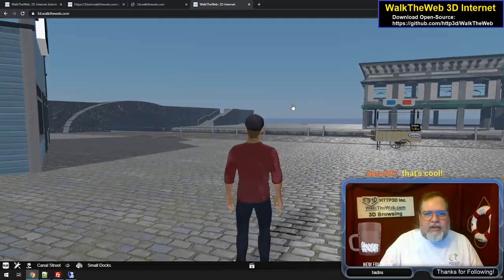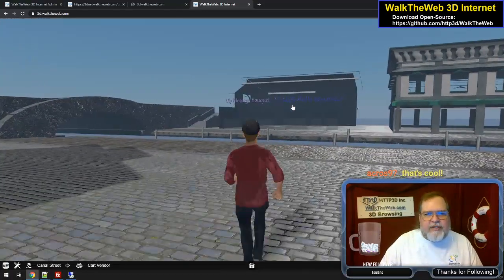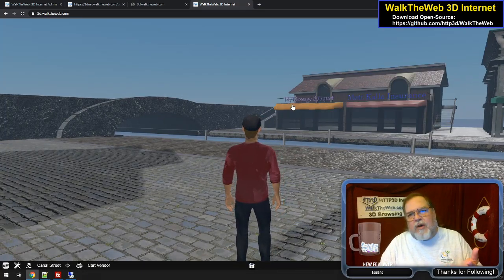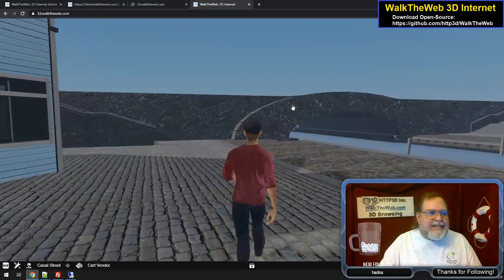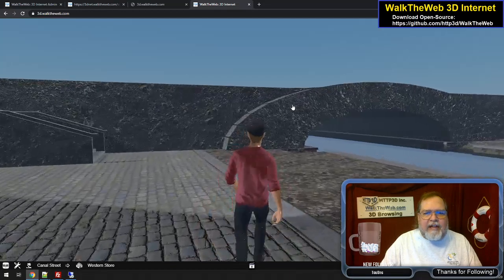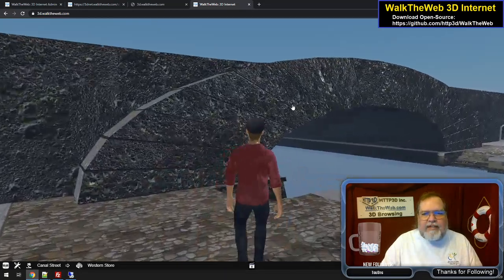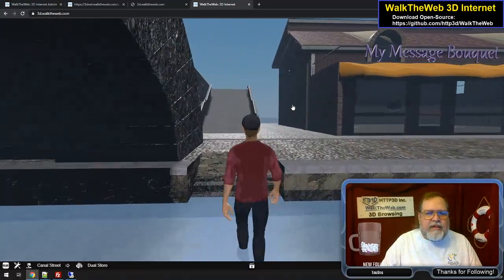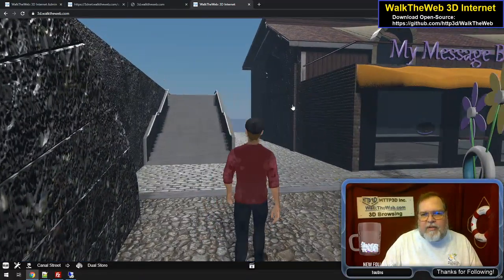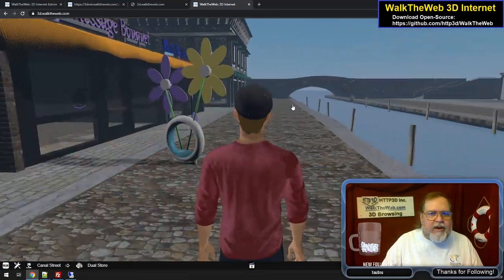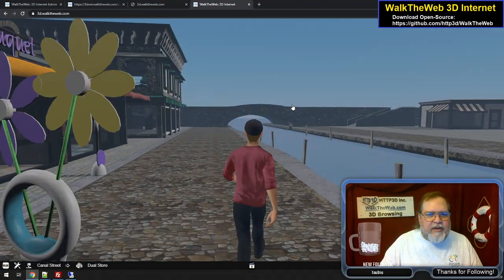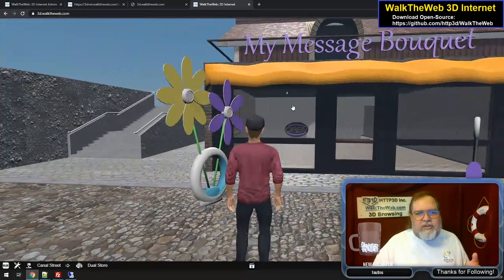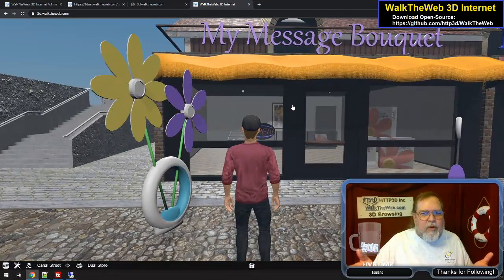But notice the building, there's a spot across the street where there's nothing. As you're walking, it's actually loading the building as you get close to it. So you're basically browsing the internet, and it's going out on the internet and loading the building. By the time you walk over to it, it's already loaded, and you can walk inside and interact with it. If it's part of a game, you can do that. Here, it loads things out front. It's basically loading things as you go, so it creates whole different scenes.